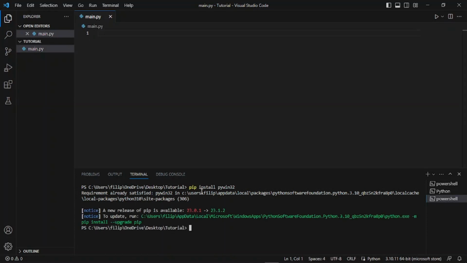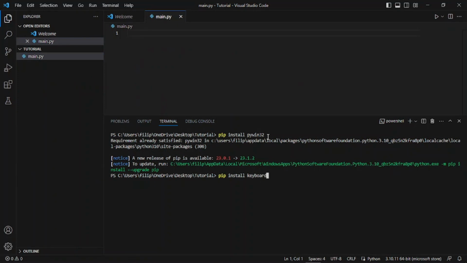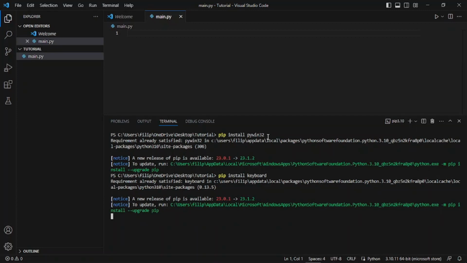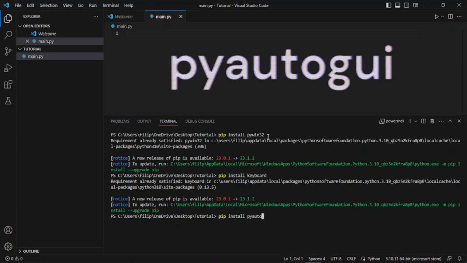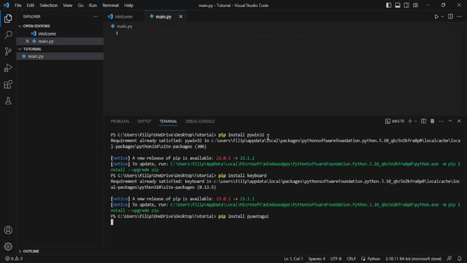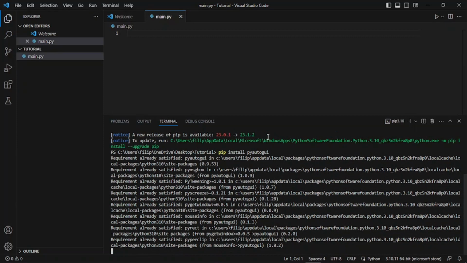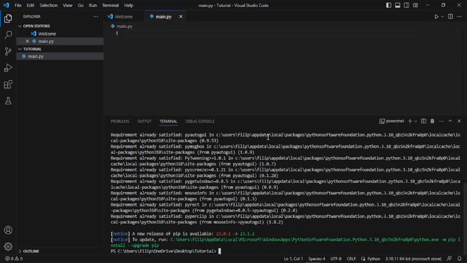So after it's downloaded, you have to go pip install keyboard. This is the second library, and once it finishes that, you have to download pyautogui, just like this. I'm gonna also put the commands in the description if you wanna copy from them.